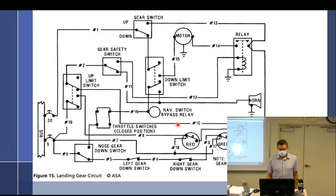But you need to know some of the stuff you're working with right now, so it's very helpful to you. All right, so this is a landing gear circuit right out of your Q&As. In a landing gear circuit, we have landing gear that go up and down. The green lights represent down and locked. I think this one is a tricycle gear, two mains and a nose wheel, and it's a little bit of a complicated system. You want the green light to light up when the gear is down and locked, and the red light represents the gear is up and locked. If you look at these little lights, they're kind of funny looking because you have a number 8 wire coming in and a number 18 wire coming in.